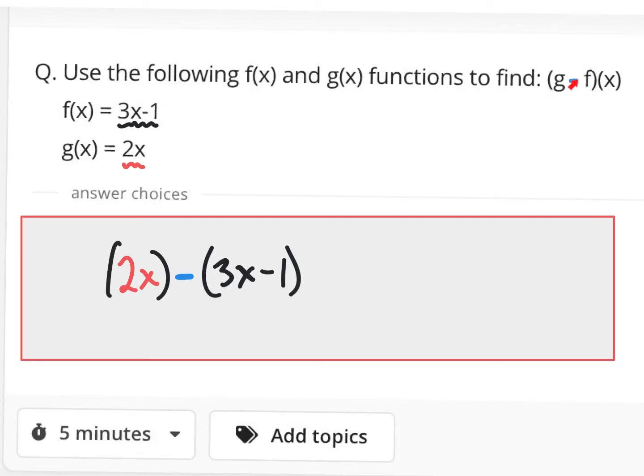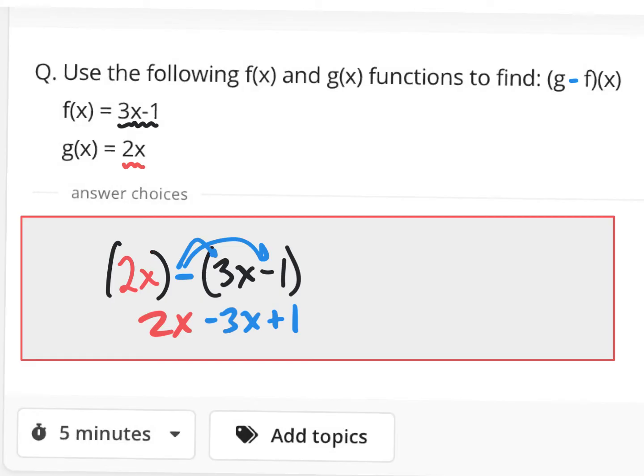If you were adding, who cares about the parentheses? Because when you distribute a plus sign, nothing changes. But when you distribute this minus sign, that'll make it a minus 3x, that'll make it a plus 1. So it really does change. That becomes a minus 3x, this becomes a plus 1. And of course we have the 2x out in the front, and there was nothing to distribute here. So it's just a regular 2x, you could forget about the parentheses.